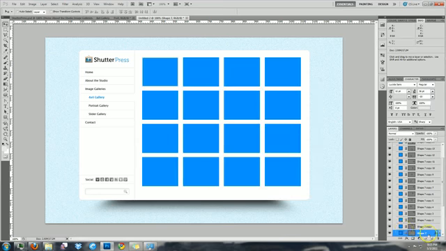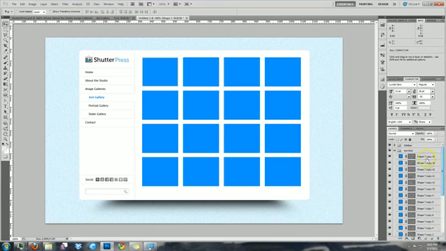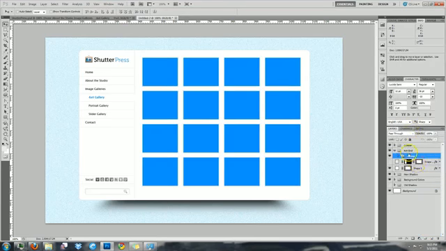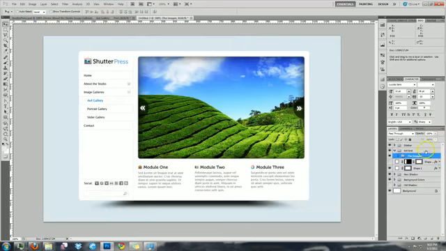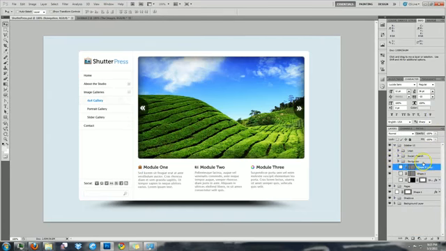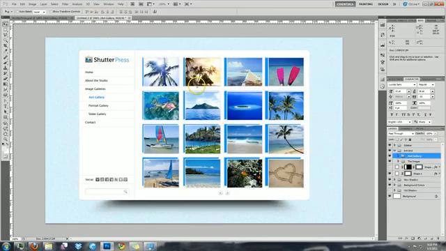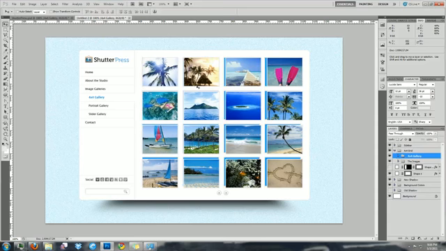So that looks pretty good right there. Let's copy this layer style, quickly select all of the other thumbnail layers, and select paste layer style. And let's group that together. For the sake of brevity, what I'm going to do right now is grab all the images from the original and bring them on over. They should line up pretty darn close to what we just did, and that's going to save me the time of having to go back and reproduce all that work of dragging the images in.